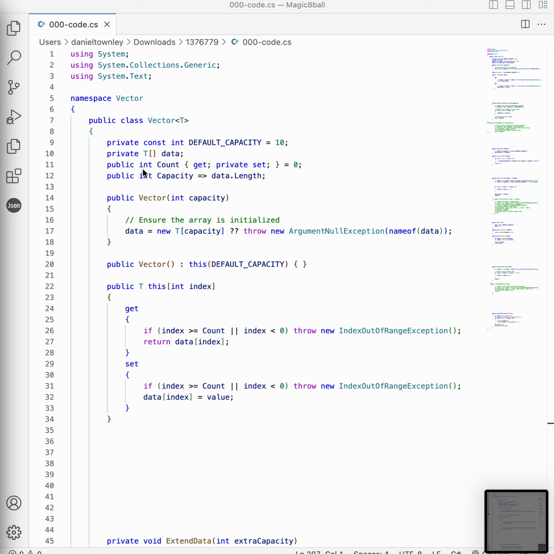We've got the count, which changes depending on how many elements you've added, and then the capacity, which is the length of the array, and it can be changed. This is the total length of the array.